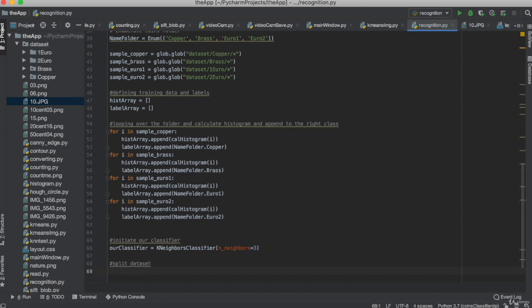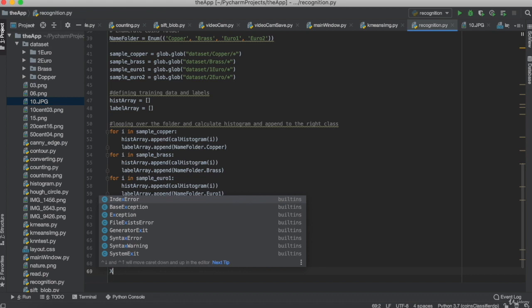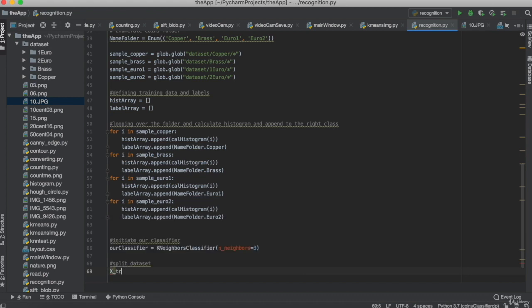We will use X_train and X_test, some of them for training and some of them for testing, and y_train and y_test.